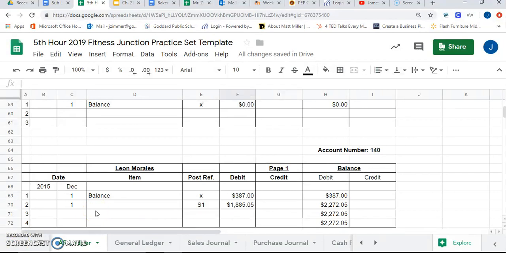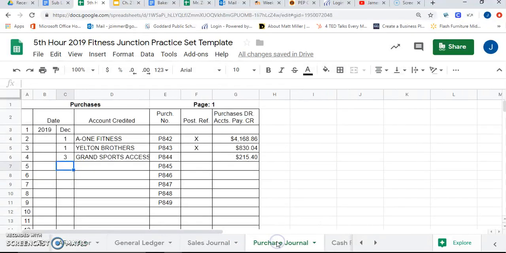If you're looking in your instruction booklet, again, it gives you some instructions, tells you what to do. It says this time we're dealing with a purchase invoice from a vendor, and so we're going to go to the purchases journal. A purchase is very easy to record. It is very simple, and if you look at A1 Fitness Equipment is who we're dealing with here. There's the main heading, and it says sold to Fitness Junction.